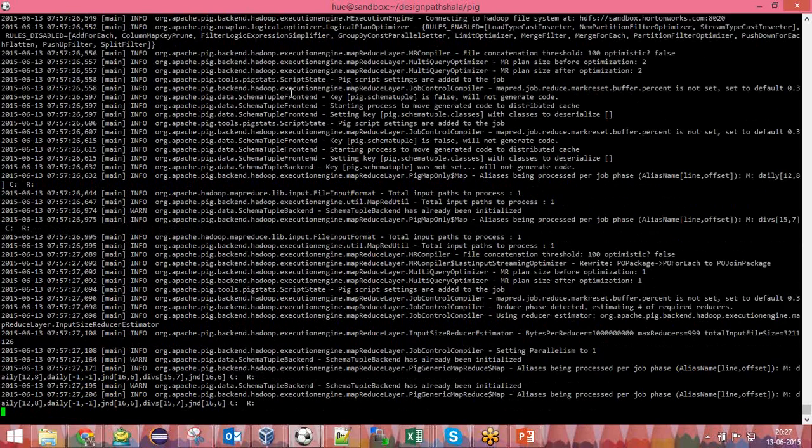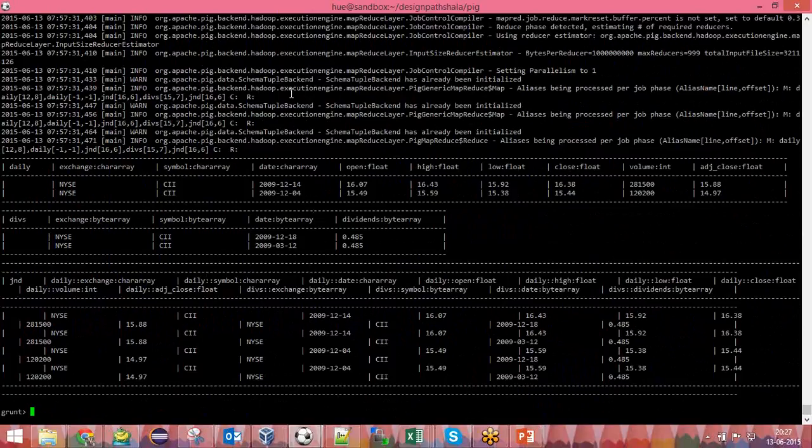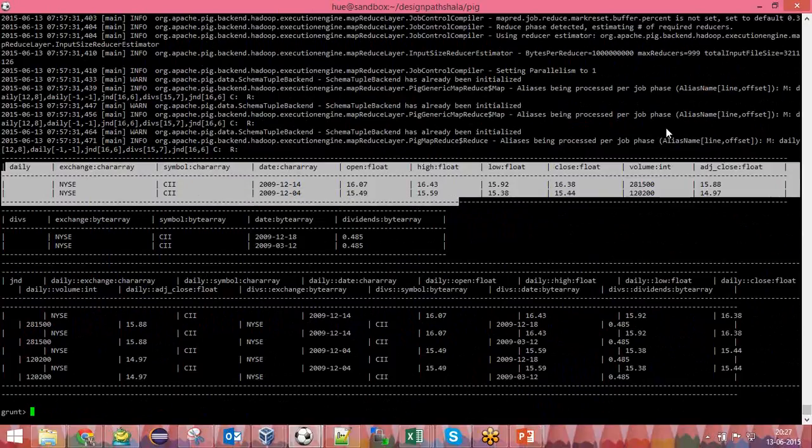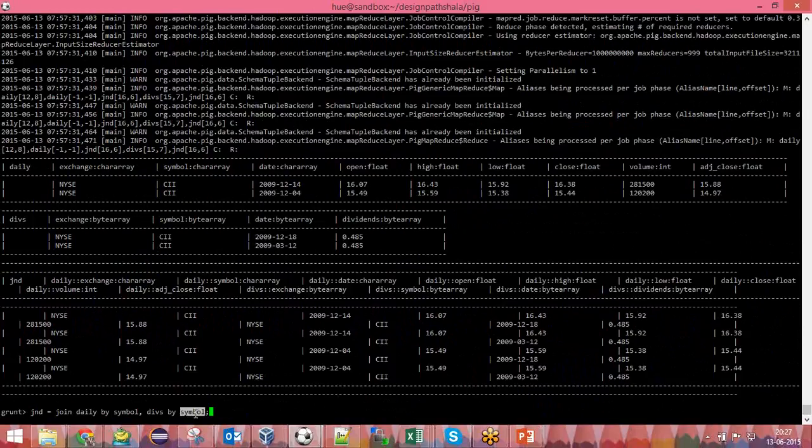I think it will again give no errors. Okay. So this is the first file which I loaded, NYSE daily. It has all these variables. I have loaded divs and then I joined them by on symbol. So the output will look something like this.